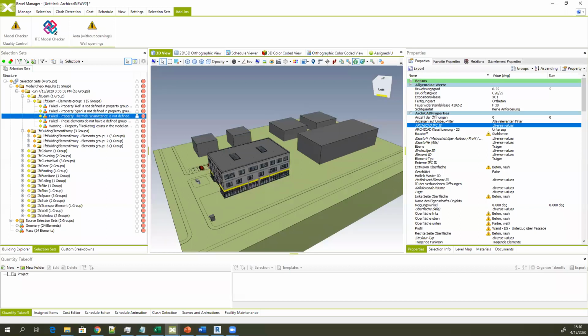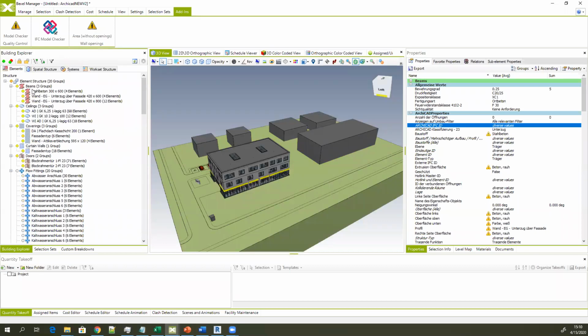What are the differences between categories and the families? Okay, so this is another question. Categories are the higher level of hierarchy. So these are the different IFC types and, let's say, subtypes or specific entities of IFC elements.